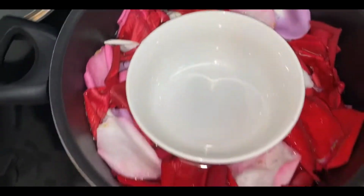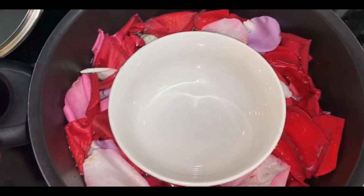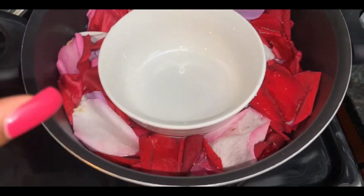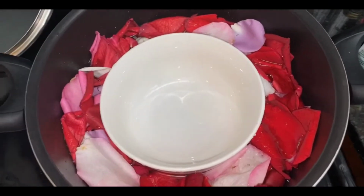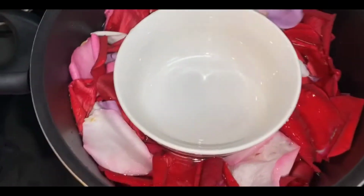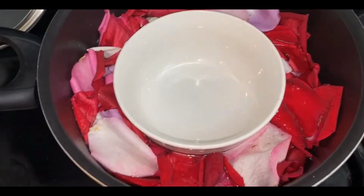You're going to make sure you submerge the roses inside of the water, so that way once it starts boiling, you're going to see the roses start to lose its color. It's going to look super weird, but that's how the rose water and all the nutrients is going to be into the bowl and onto your skin. All right, so I'm going to show you what's the next step after we do this.